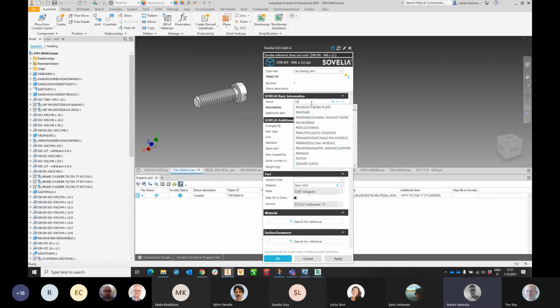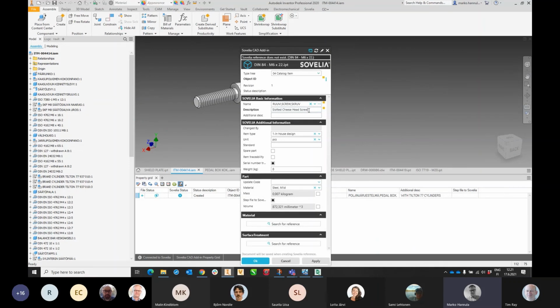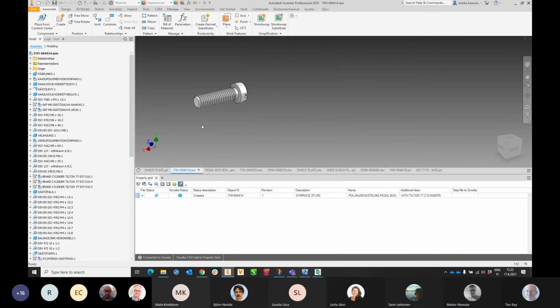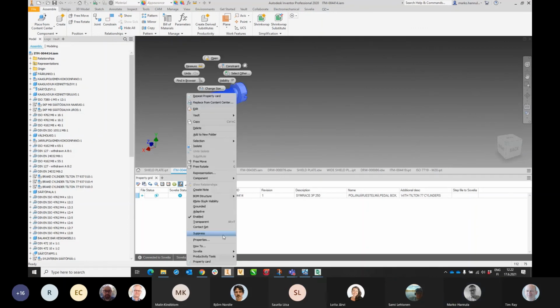This is a screw, and the description is M6 22 standard 84. You are able to have this as a spare part and so on. And then I'm just going to hit OK. And voila.